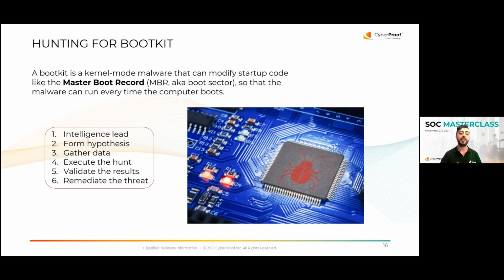But the other host was infected with the same malware that the intelligence team reported a few days ago, that this organization might have a bootkit within one of the endpoints. Obviously we validated the result, passed it to our security analysts, and they remediated the threat. They eliminated this endpoint from the network. It was a really great collaboration between everyone to detect this kind of persistence, which is very hard to detect in other ways.